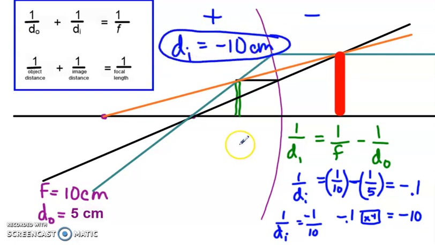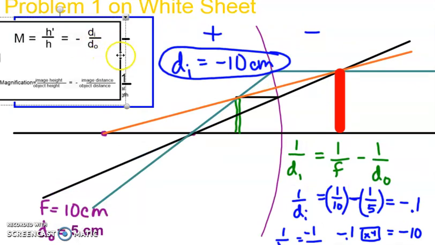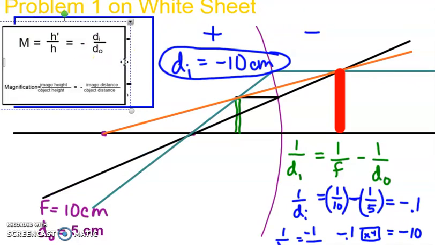The other one we had to find was magnification. So let me find that formula for you. On our problems formula sheet, which tells you how to do the ray diagrams, there is this formula on the back side. To find the magnification of the mirror, you could take the height of the image divided by the height of the object, but if you're not given those heights, then you can't use that part. Most of our problems will use this negative di over do, and I forget that negative, so whenever I write it out, I write it like this: magnification equals negative di all over do.